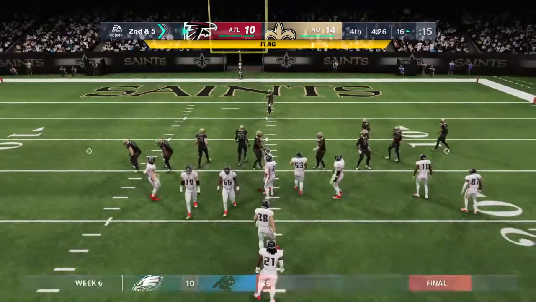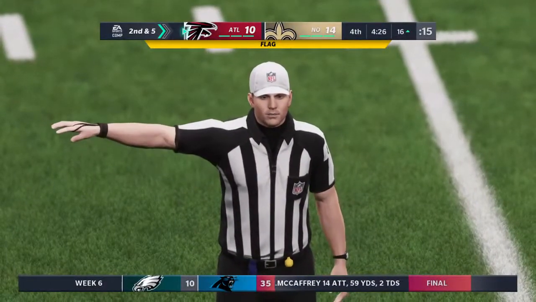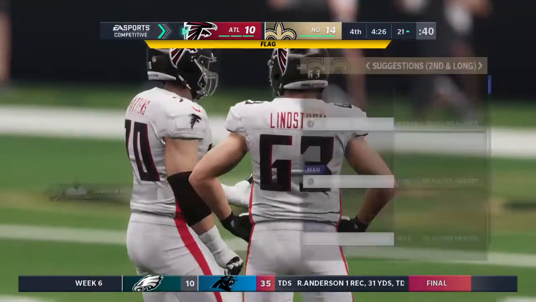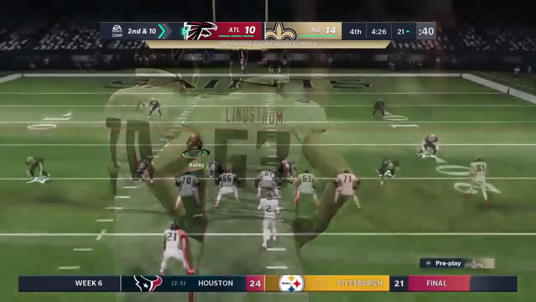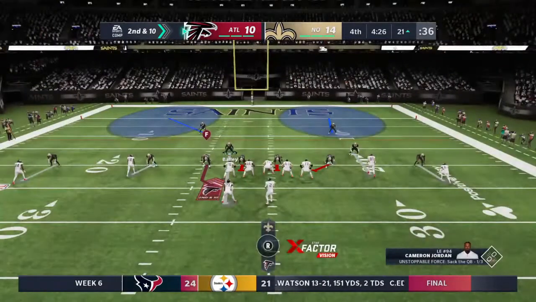Now flags come flying in. One of the Falcons moved early. Ball start, offense. The crowd's not doing that O-line any favors. Home field advantage is really kicking in, making it very difficult for them to hear the snap count.